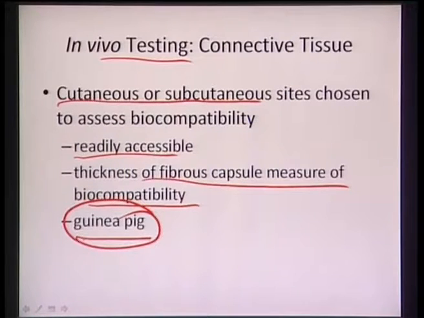What I am trying to say here is that if you want to do some implant testing or in vivo testing in guinea pig, the best possible way is to just put the implant just under the skin, then you leave the animal for, let us say, 4 weeks or 6 weeks or 12 weeks. Then at regular intervals you take some sample out, then you try to find out the thickness of the fibrous tissue that has formed around the implant. Now, if the fibrous tissue has formed progressively in larger amount, then the material is in vivo biocompatible. But if there is no fibrous tissue formed even after a prolonged time of implantation, then this material is not in vivo biocompatible.